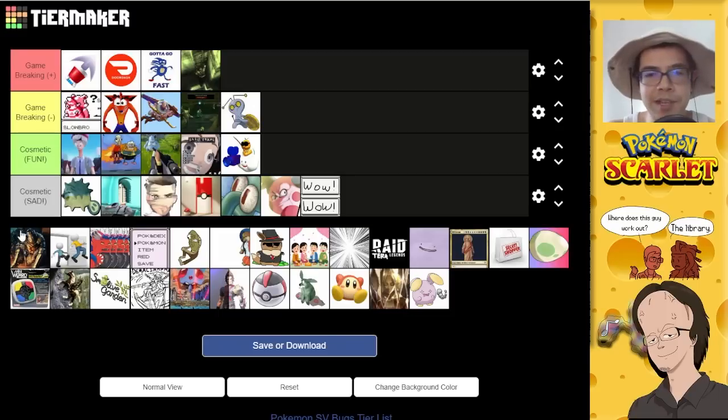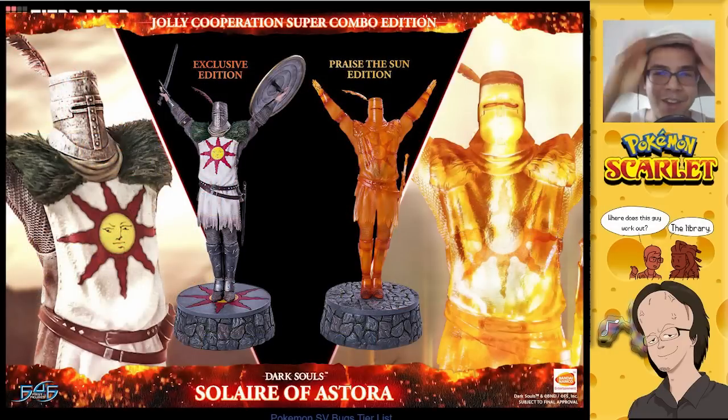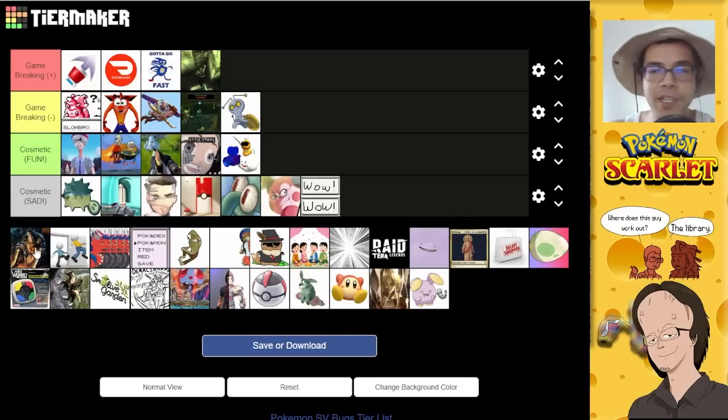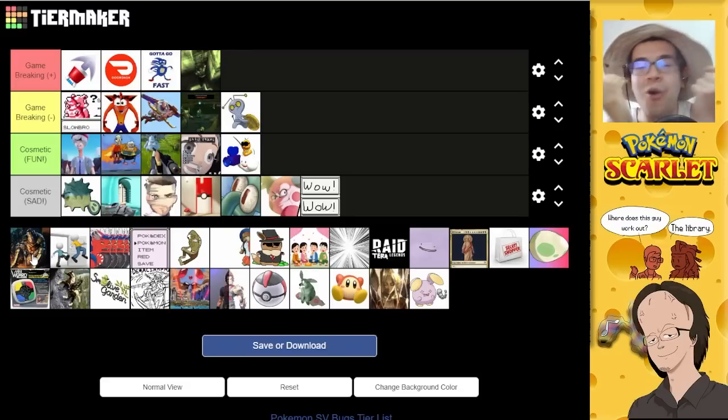So the most famous image of this character, Solaire from Dark Souls, is him praising the sun. It can't quite fit in the frame, but he's known for jolly cooperation. He's defeated in this image because there's nothing jolly about the co-op in this game. It's horrendous. So I'm not going to talk about raids here, that's a whole other thing, but there are so many bugs with the co-op. Despite the fact that you can't actually do any real co-op.